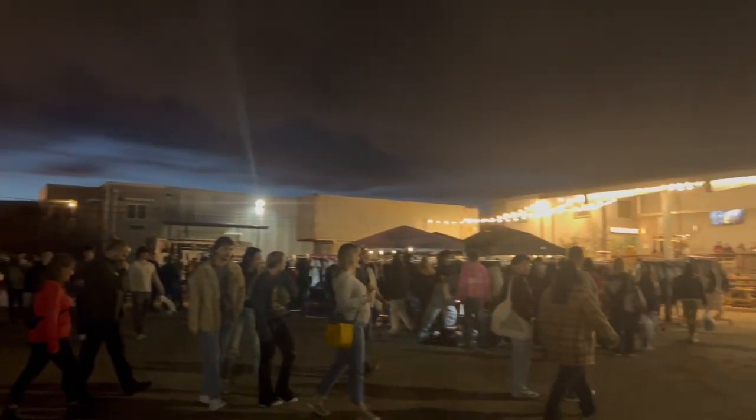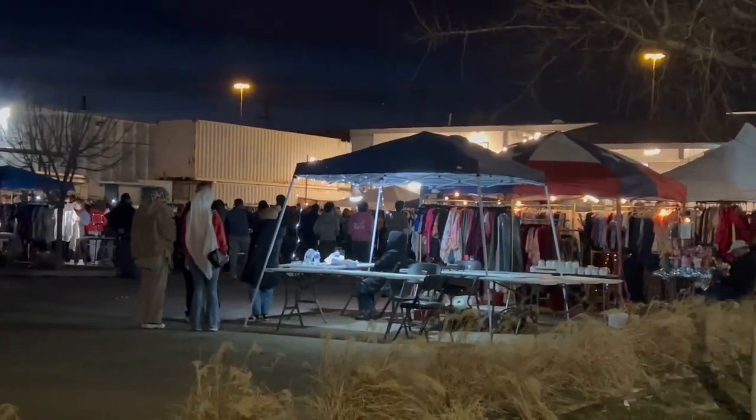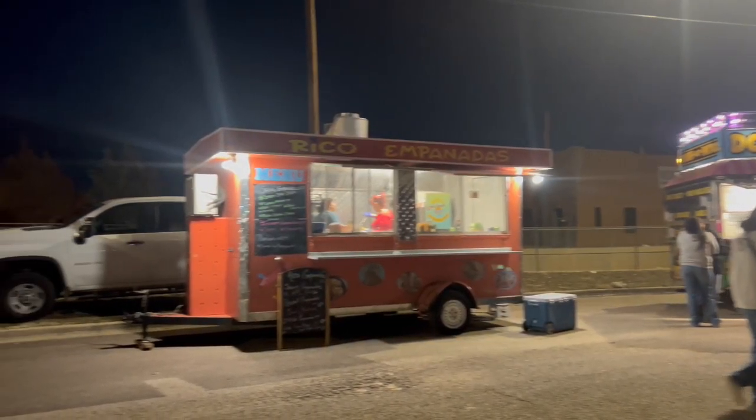Here's just to show you that it gets really busy when it becomes a little darker, and this is out by the thrifting side. Right about now my friend also wanted to get something to eat, so we stopped by this empanada truck and got the green chili chicken empanada. Let's try it.